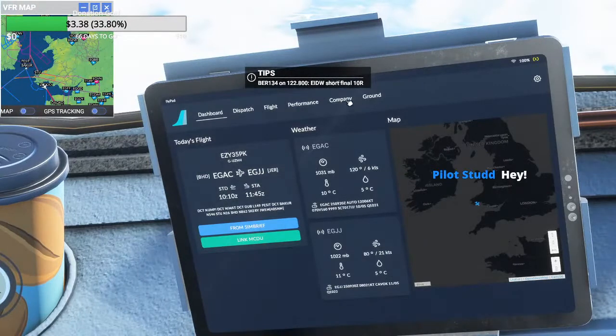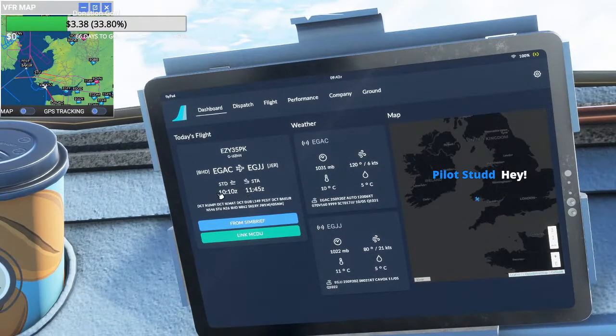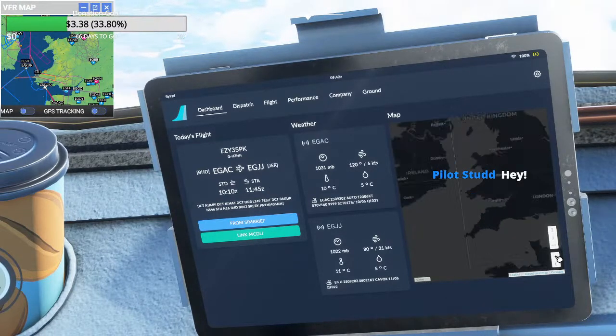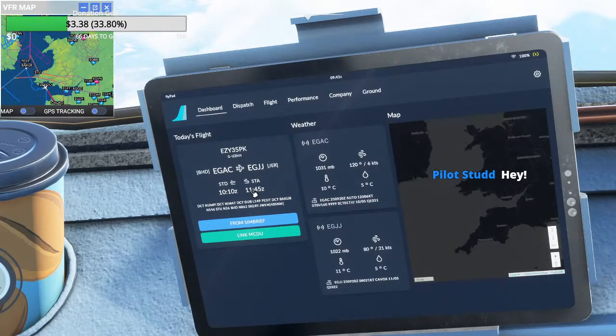So if you have put your company name in the company tab, which is your SimBrief username, you can then hit from SimBrief, and it'll give you your routing, your takeoff time you put in SimBrief, and the scheduled arrival time, and that is gate to gate. So that's when we push back. I thought we'd make it a pushback at that point. This is when our arrival time will be.